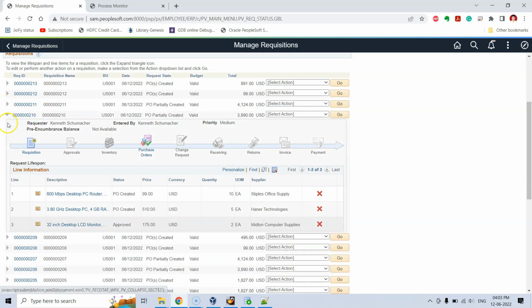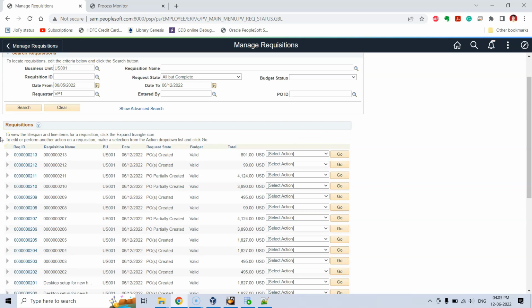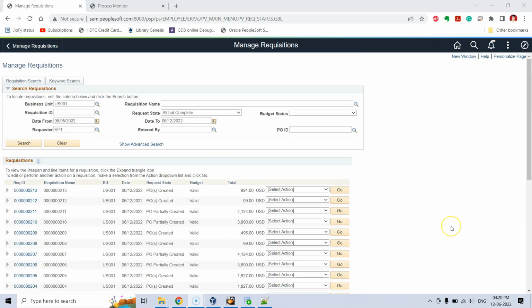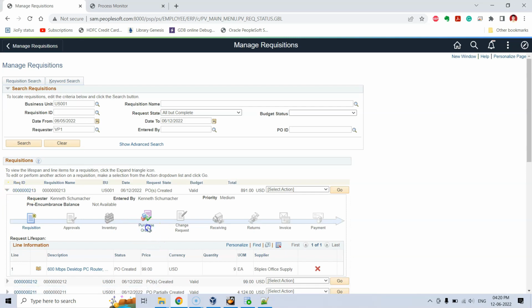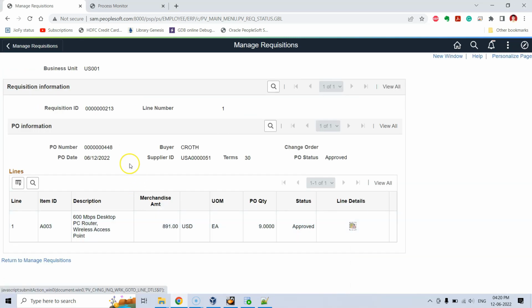So this is how you can use the PO auto source process in order to source multiple requisitions into PeopleSoft purchase orders. As we are in the final section of this video, we will see how to perform a budget check operation on a purchase order and how to dispatch the purchase order to the supplier. For example, we have one of these requisitions here, and let's check the purchase order. Now suppose we want to perform the budget check and dispatch this purchase order.